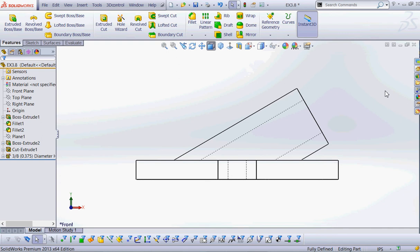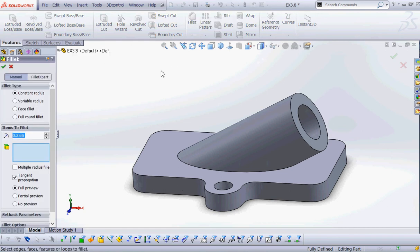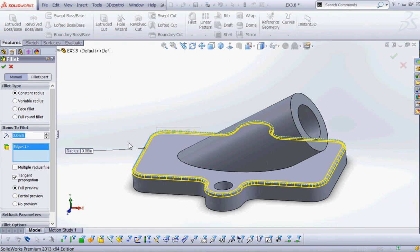Okay. I'm going to smart dimension it. And my hole is 0.75. And this time I'm going to do an extruded cut up to surface and select that face. See that? So now when I do a top view, if I do a hidden line, see how it looks compared to the drawing? Nice?